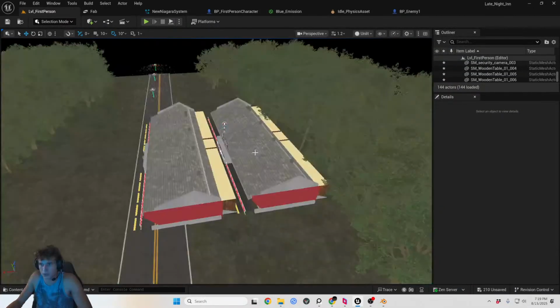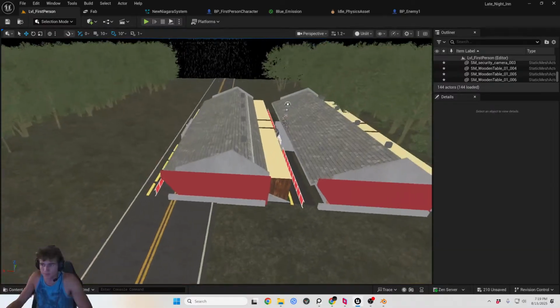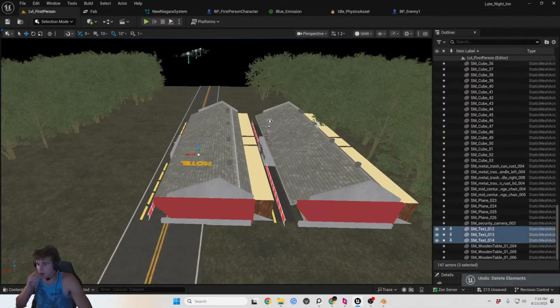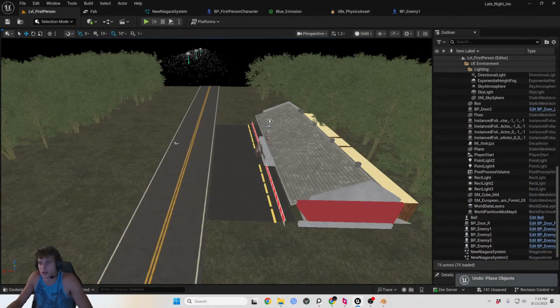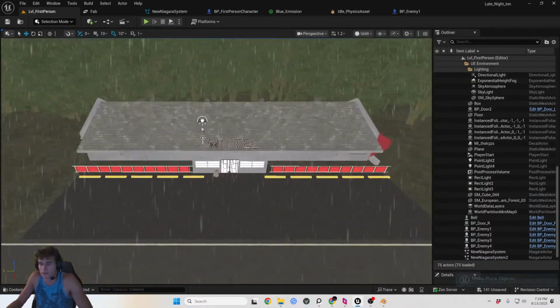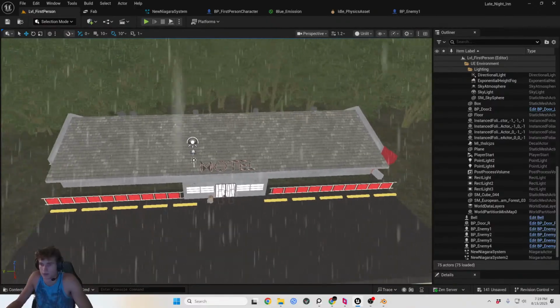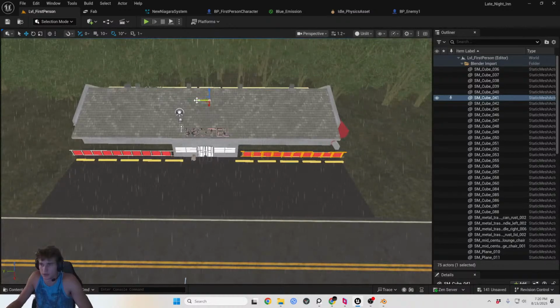But I think as far as everything else goes, well, son of a gun, maybe I should have put it in a folder. Let me do that so that I'm not sifting through a bunch of objects.